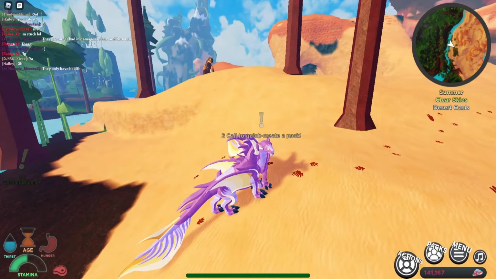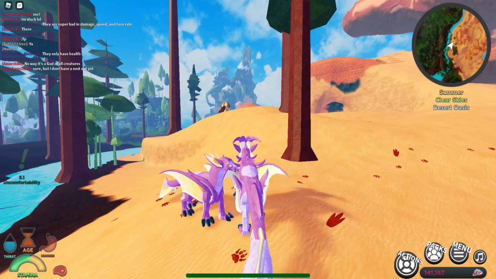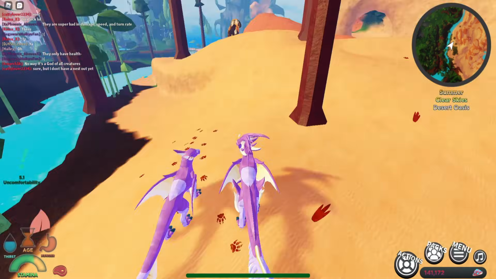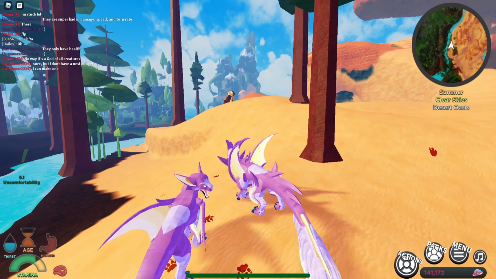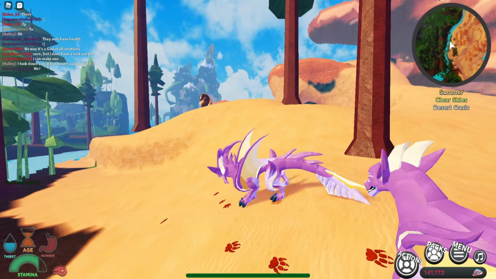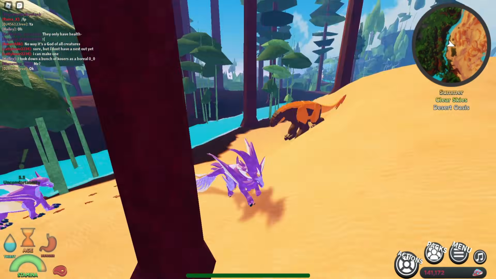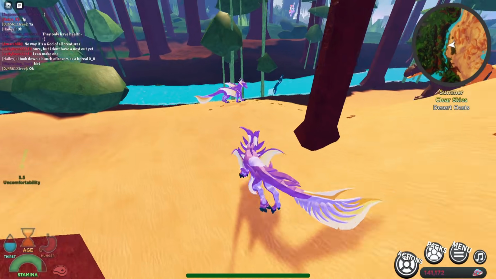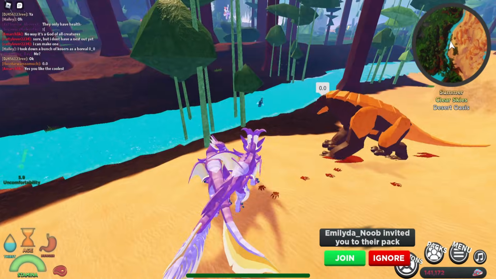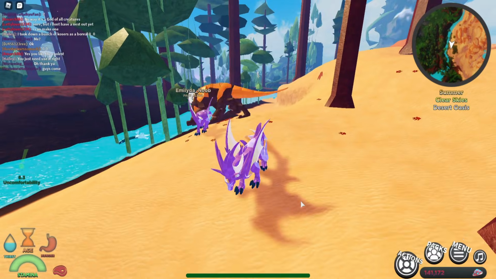Oh my god, I actually found another Ikoran. Look at that. Oh, there's a baby girl monster right there. Grimas, don't. You know what? You need food? Water? Oh, Grimas! Oh no, oh no. Okay. Oh, Emily sent me an invite. Should I join it? Okay, let's join it.